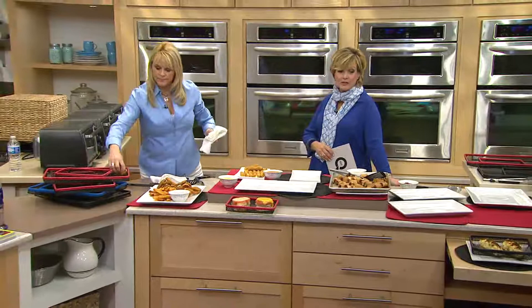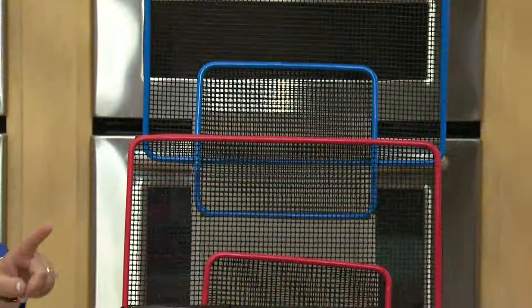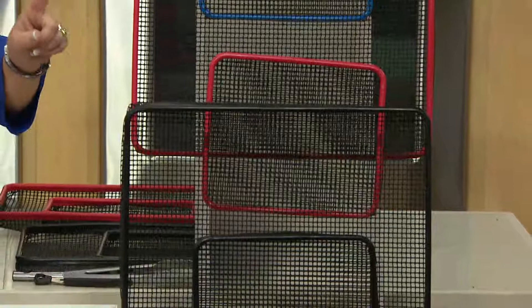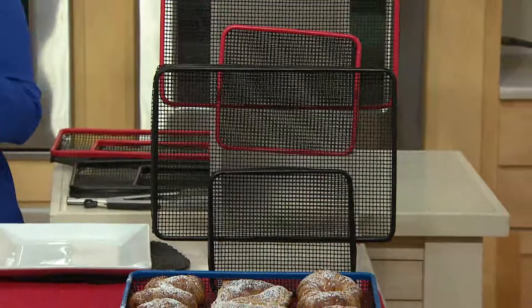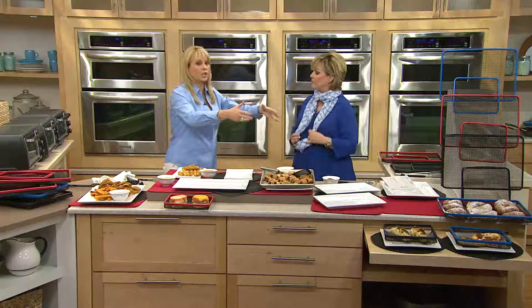Let's look at colors. Over here in the color corner — I know that blue was very, very popular early today. So if you want the blue one you need to dial in quickly. We also have red and we also have black, and notice you're getting that set of two. They can both go in the full size oven, but the small one is especially designed to fit in your toaster oven. If you have other dishes in there you can put the smaller one in.